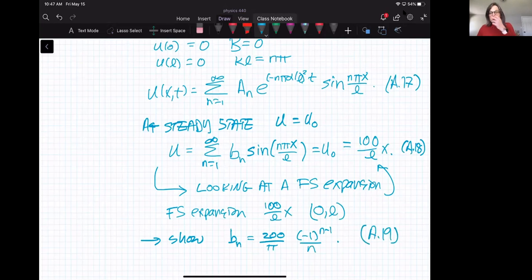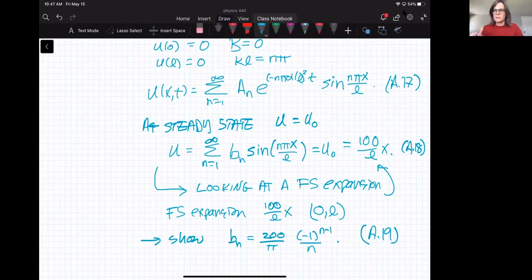I'll let you try that, and maybe I'll post the expansion for that. But we've done what a linear expansion looks like in a Fourier series, and it's this sine series. Okay. Are there any questions about that? This is kind of a tricky use of initial conditions and then the steady state condition.